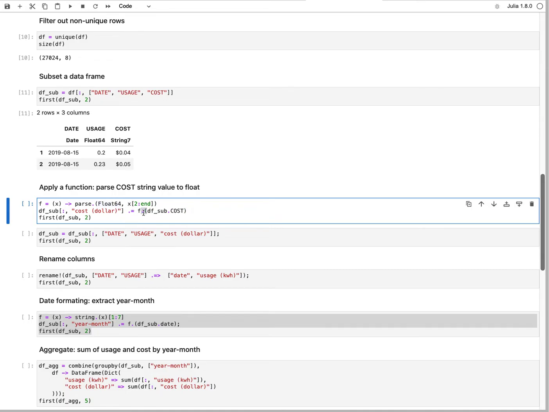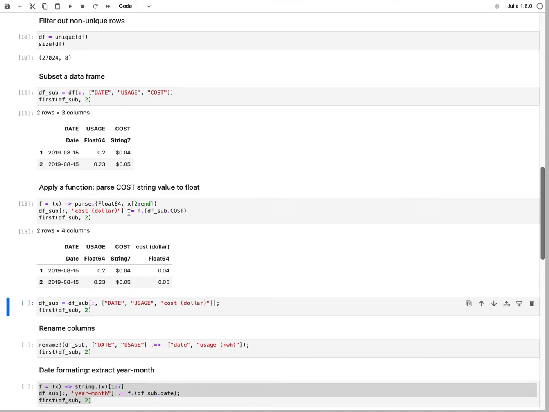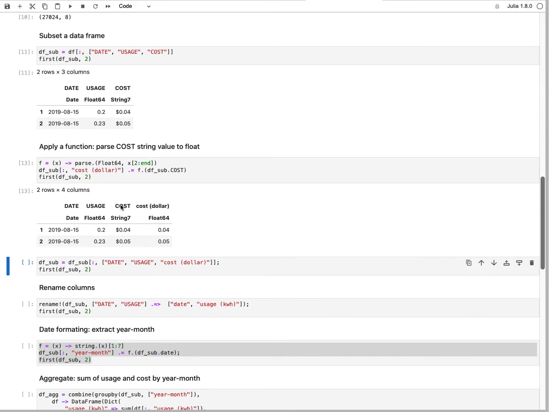And if I call this function on the column cost, this is how I index the column cost, and I call my new column just a little bit more nicely cost dollar, then this is how I'm actually creating a new column. If I run all this, my data frame now has 4 columns, and one is called cost dollar.